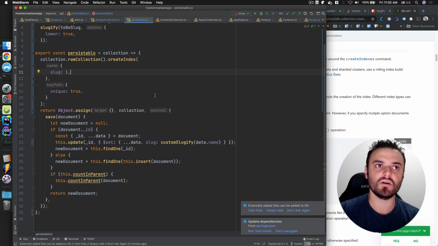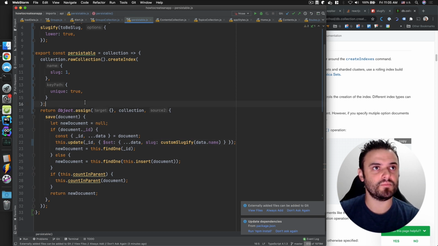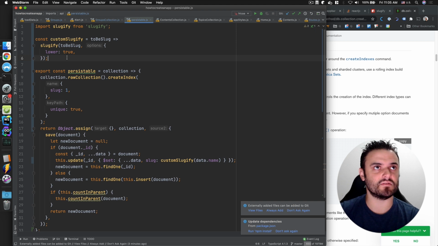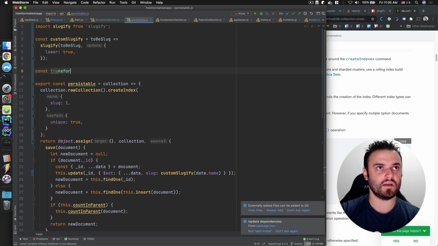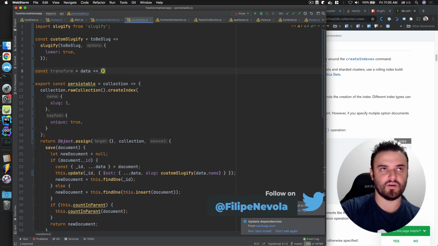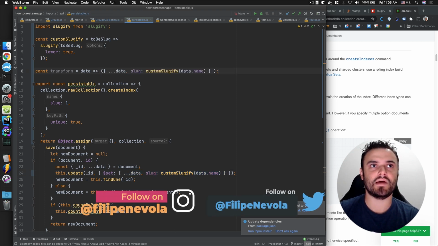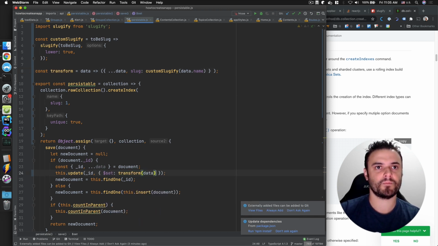I don't think it's going to produce an error, but there is one mistake here because on insert, I'm not doing this transformation. I also believe it would be better to have a transform function here that I can use in both places. Then I have my data, and then I can have my final data. Then I get the data and return it. If I have more transformations later, I can just use the same function everywhere. Then instead of this, I can just call transform.